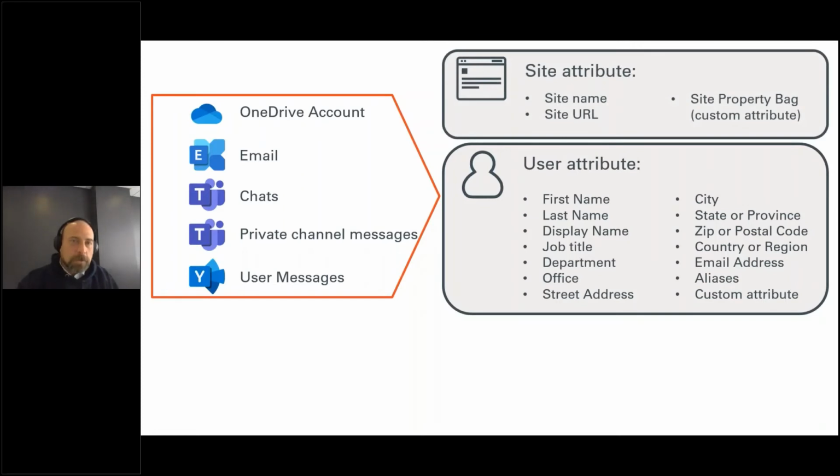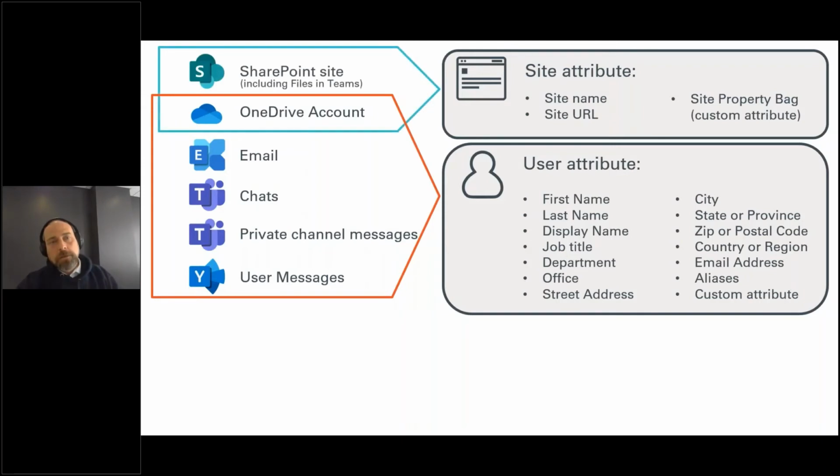But of course, it's not just users who have attributes. The sites that are provided in SharePoint and OneDrive, and also underpin Microsoft Teams, all of the files that are stored in those sites have other properties we can get our hands on. The URL of the site, the name, and importantly, the site property bag, which, for those of you who have never come across a site property bag, imagine this as hidden flexible metadata that can be applied to each site. So you can almost tag your site, not the content in them, you're tagging the sites themselves with hidden metadata that no one gets to see. But you can use these attributes to automatically apply and extend retention using adaptive scopes to SharePoint sites and OneDrive.